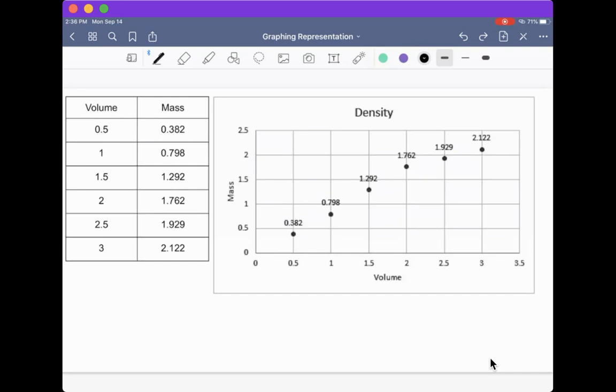So we're going to take our tabulated data, so our volumes and our mass that we measured in the lab, and we are going to plot it and determine density and determine a relationship between the variable of volume and mass. So the first thing you always want to do is draw the graph. I didn't actually draw it. I don't want to take the time in the lecture to draw it. So I already have it pre-drawn here on the slide.